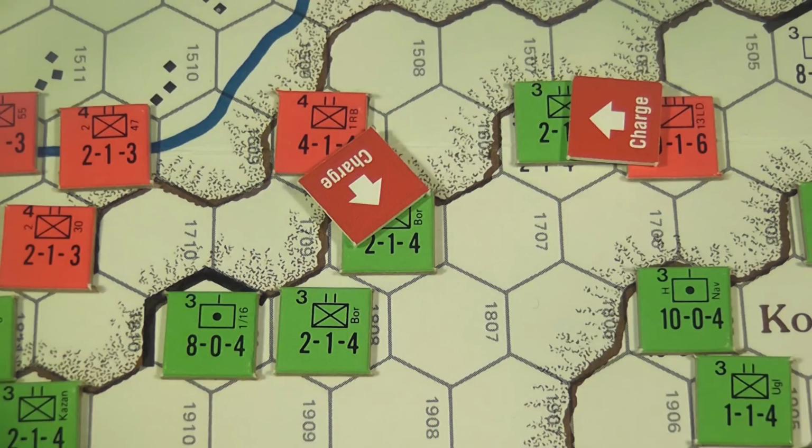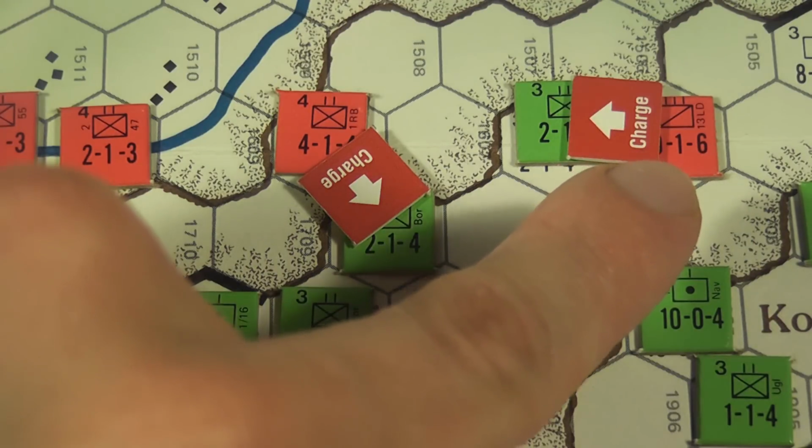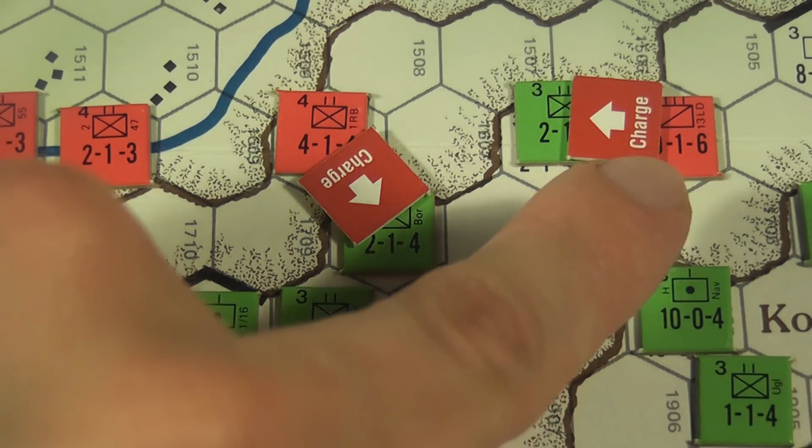And finally, last phase in a turn, we resolve the charges. Each charge will start with a preliminary roll. I will not explain this in detail, but it may just be that based on that roll, the horses of the cavalry charging will refuse to perform the charge, so the charge does not take place.